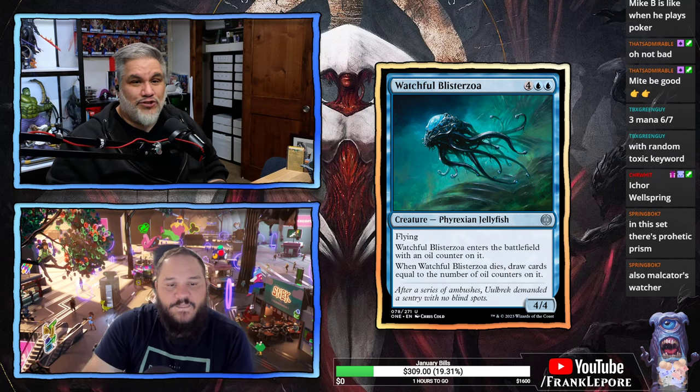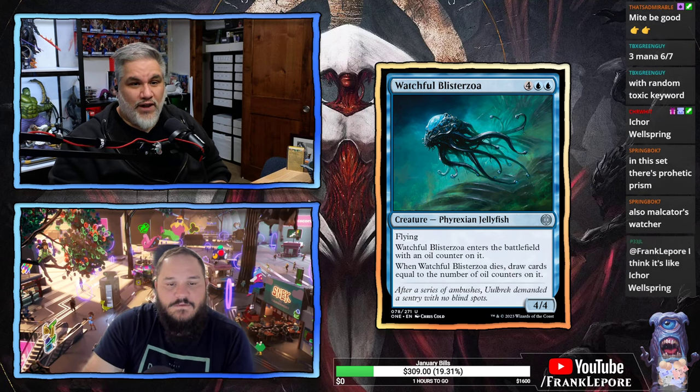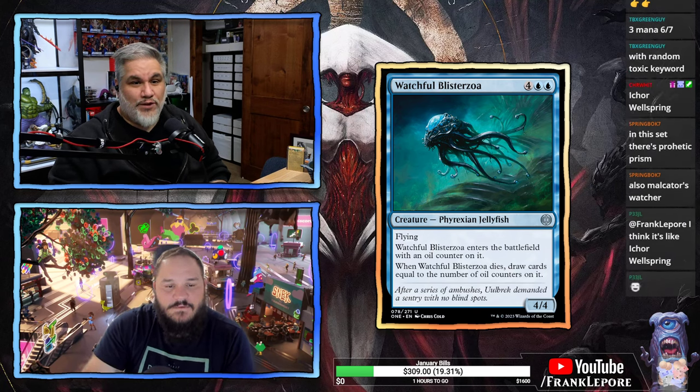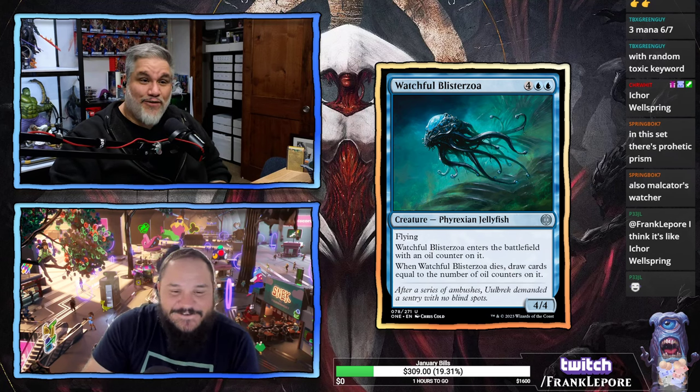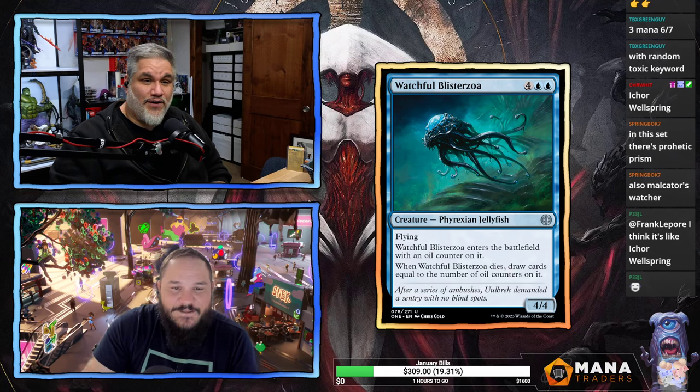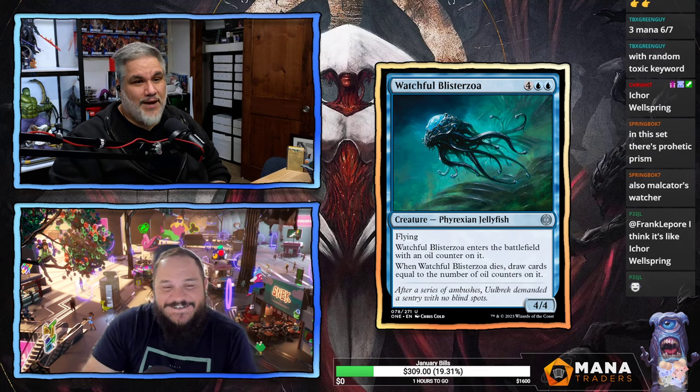Watchful Blister Zoa, 6 mana for a 4/4 flyer. It enters the battlefield with an oil counter on it. When it dies, draw cards equal to the number of oil counters on it. Oh, I like this. So it's a 4/4 for 6 flying, but when it dies, you draw at least one card unless you've proliferated. What if you proliferate twice? You draw three when this dies? That's cool. Nice. I mean, for limited, it's great.